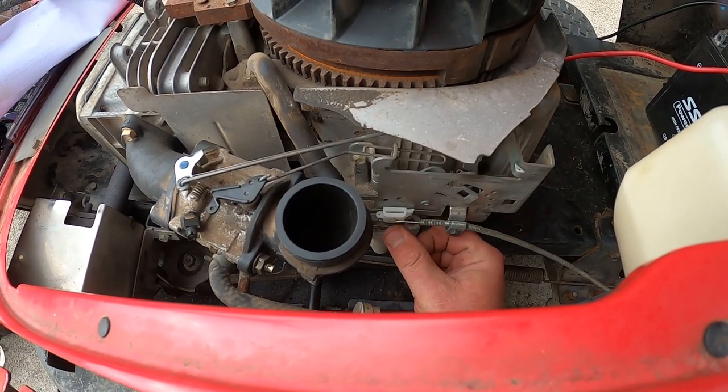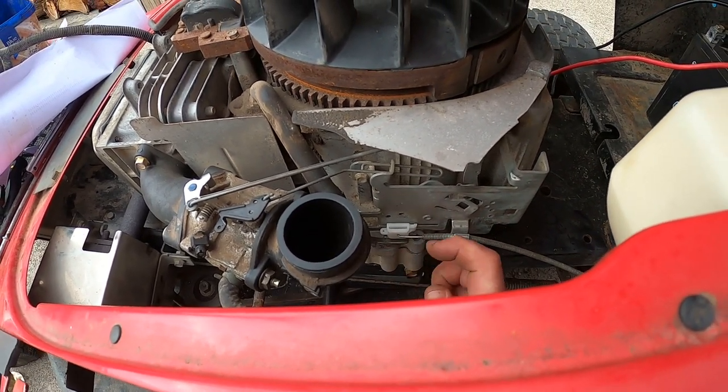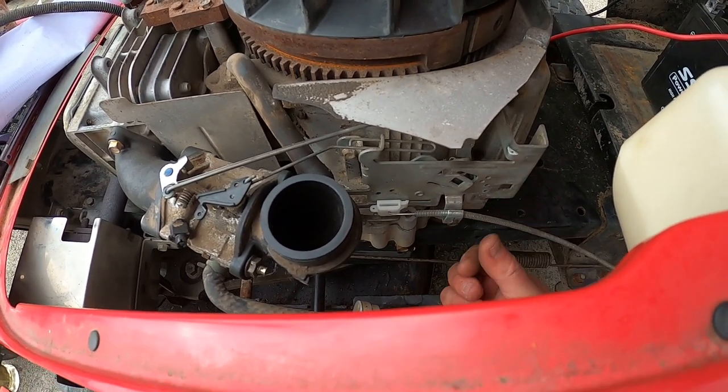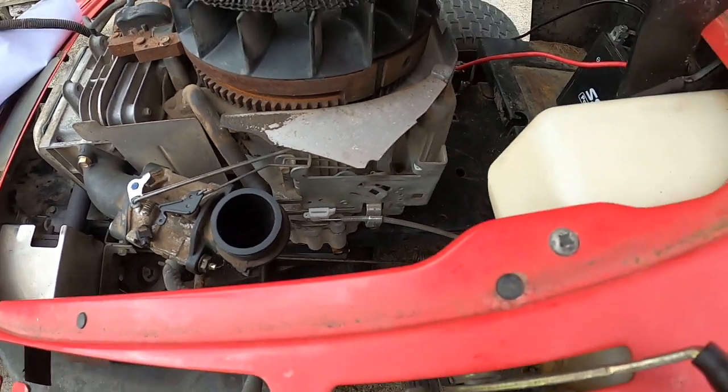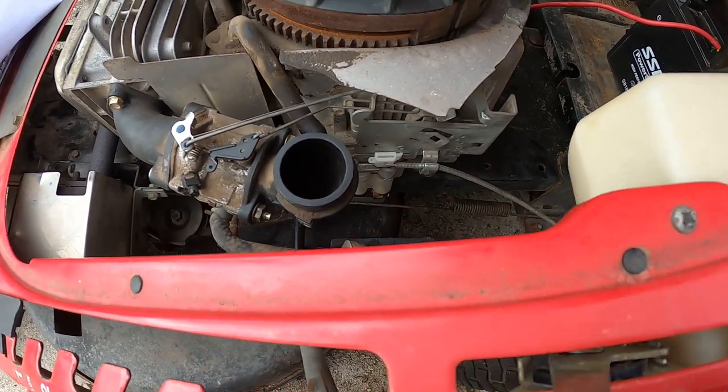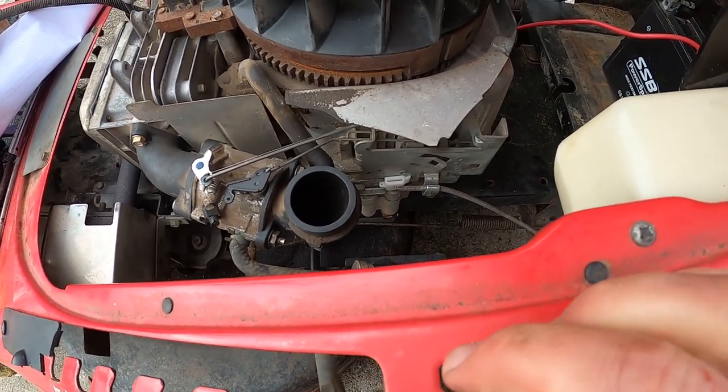If you're out of adjustment, just back this screw off and push the cable that way. This is slow, and if it hasn't got enough, pull the cable back towards you and it'll give it full throttle. It just works on there. If you push it forward, that's the choke.